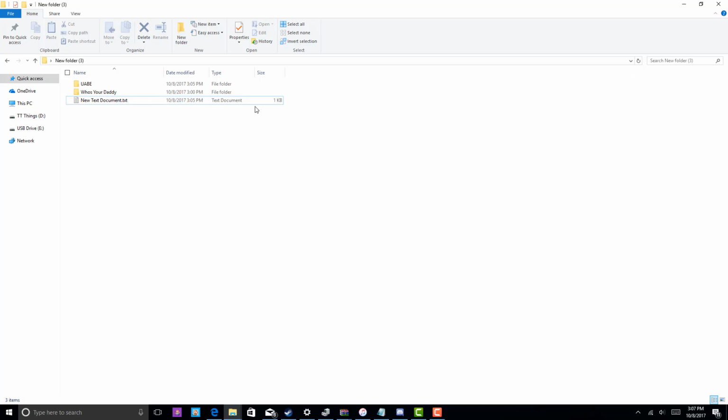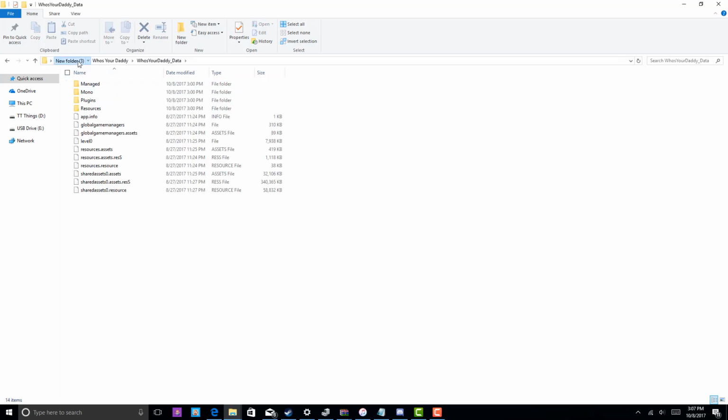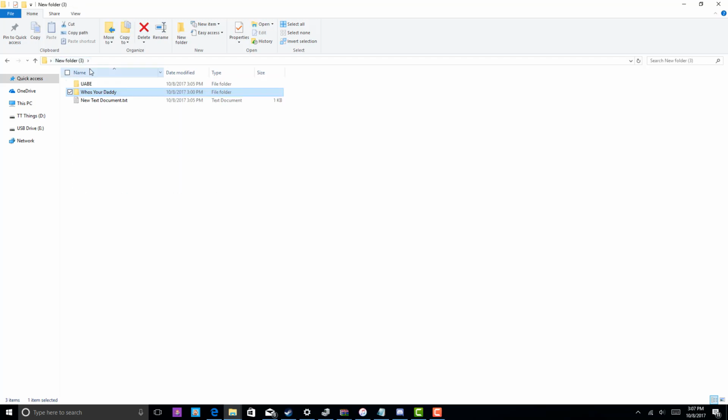We're here with a tutorial on how to decompile most Unity games. Not TerraTech, because I guess I kind of fixed it. Well, not really exactly decompile, but you can actually modify it and make mods, kind of similar to how I did my texture packs, which they kind of fixed. You can't really do that anymore. Anyway, this will work on games like Who's Your Daddy and stuff like that.